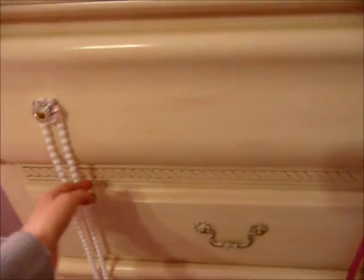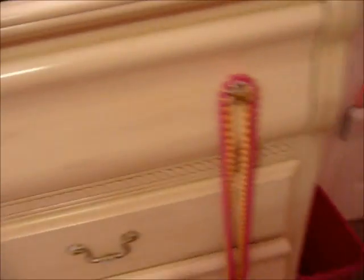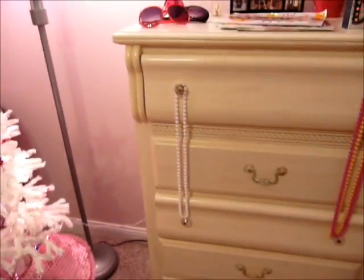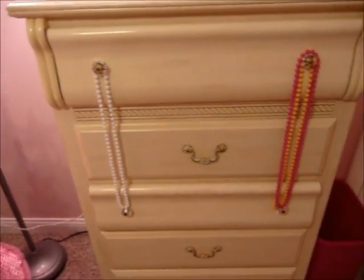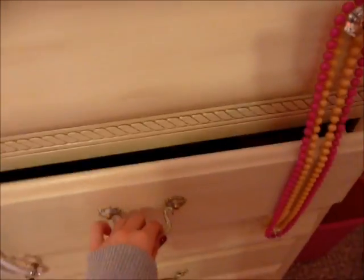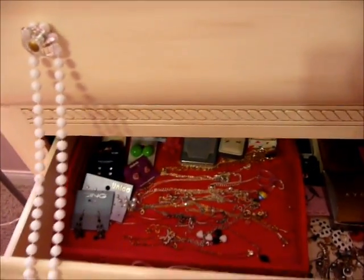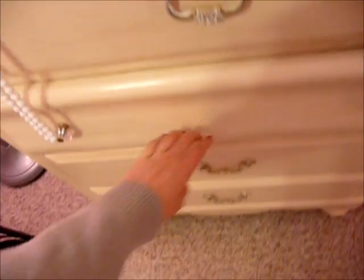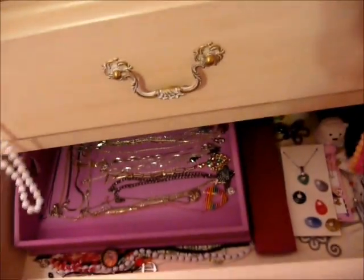So here's the drawer part. I just have some really cute beads on it. I'm just going to show you two drawers out of this because if I showed you all my drawers this might be a pretty long video. So this one just has a little bit of jewelry in it — some earrings and some long necklaces, it's kind of organized. Then the next one is the same thing, just some necklaces.